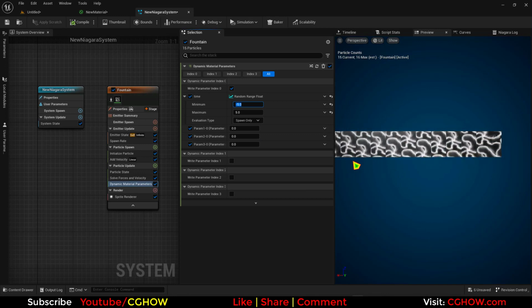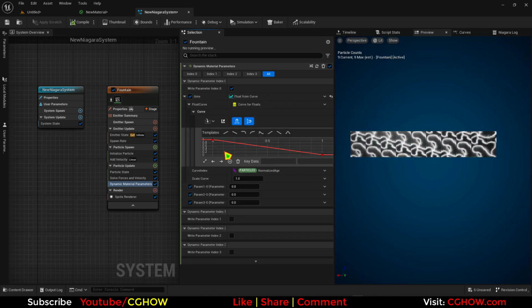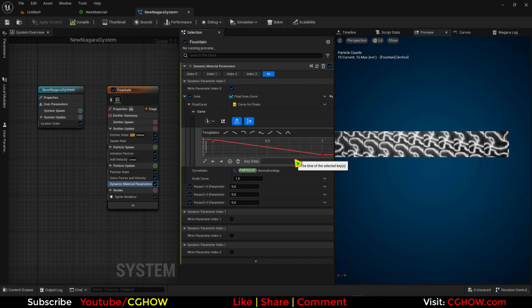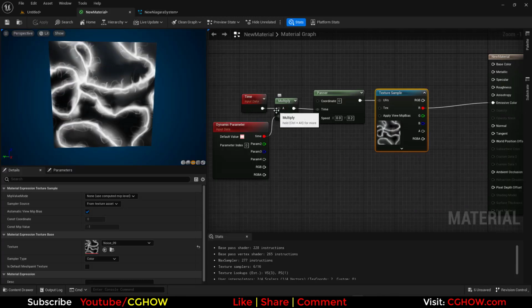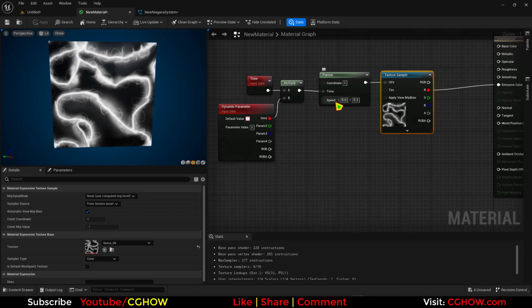But if you want to slightly slow down over life, if you put a curve here, there will be an issue. You cannot use a curve when you have a time here. Okay, let's try if we can use the curve if we directly use the speed.